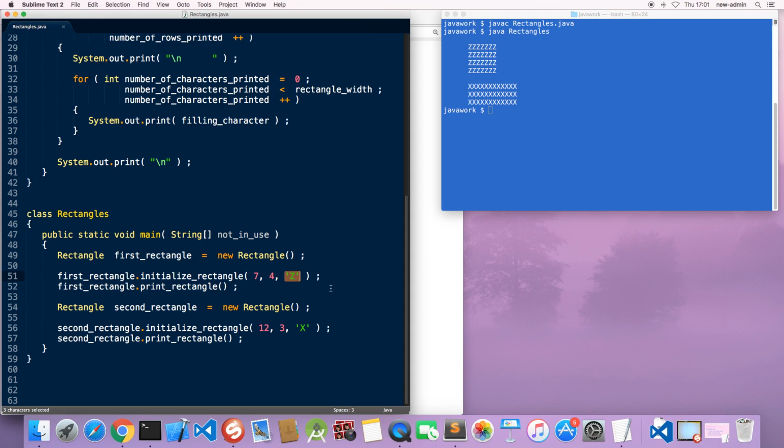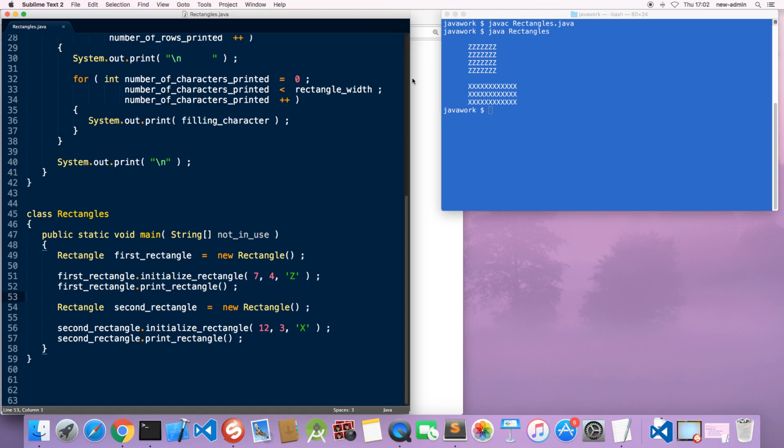And then I call the method printRectangle, and this produces this output to the screen, so that I have a rectangle filled with Z characters, and it has 1, 2, 3, 4, 5, 6, 7. It is 7 characters wide and 4 lines high.